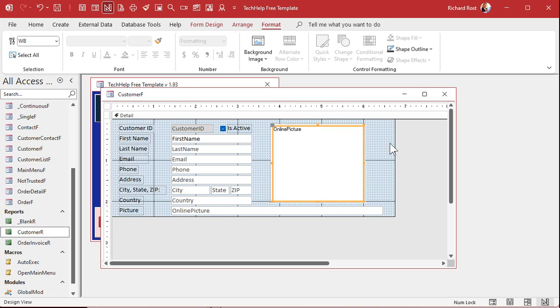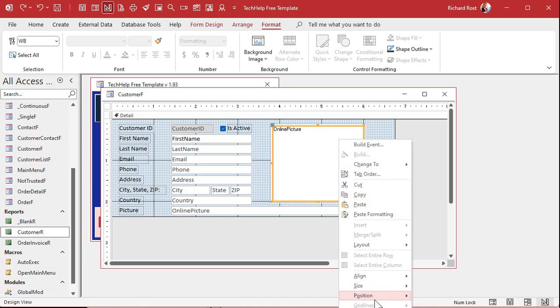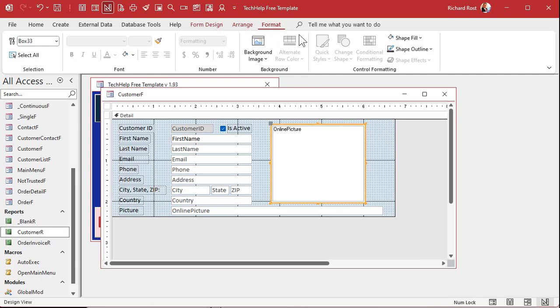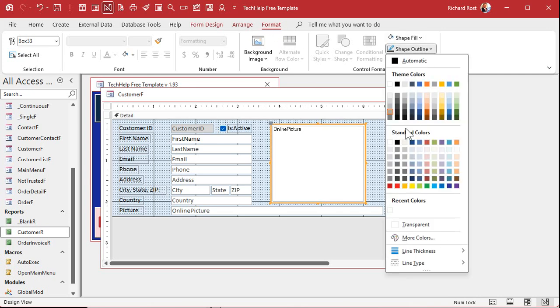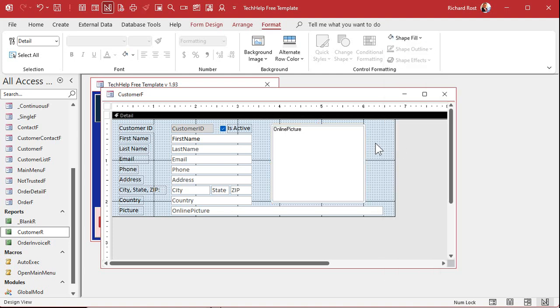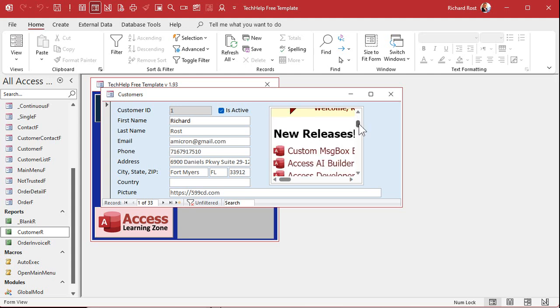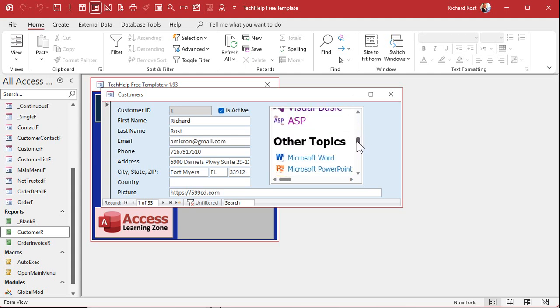We're going to right click on the browser, position, bring to front to make sure it stays in front. And then maybe for this guy, maybe give it a, I don't know, let's go an outline black. Okay, save it, close it, open it. And now you can see you got like a frame around it. And when the page loads, takes a second. There it goes. Now you can see it's got a white background behind it. I just think that looks better.